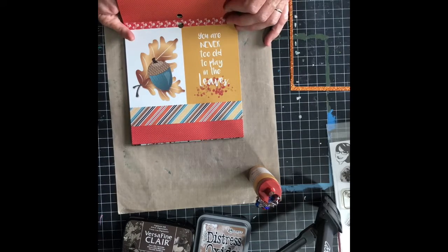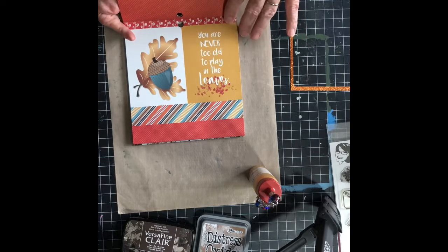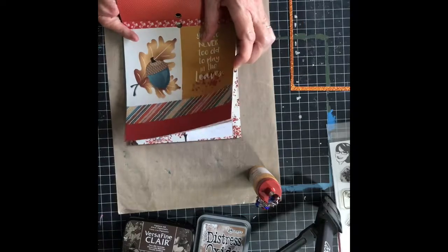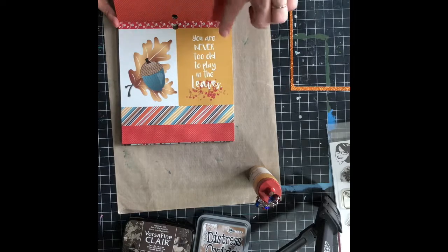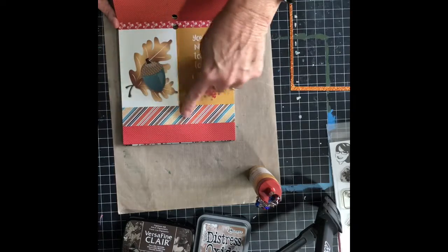It comes in a 12x12 pack and the 6x6 packs, and there were some accessories to it. So the 12x12 has stickers. I don't think this one has stickers, but the sheet we're using out of this pack today looks like this. We're going to use this image and then this down here.